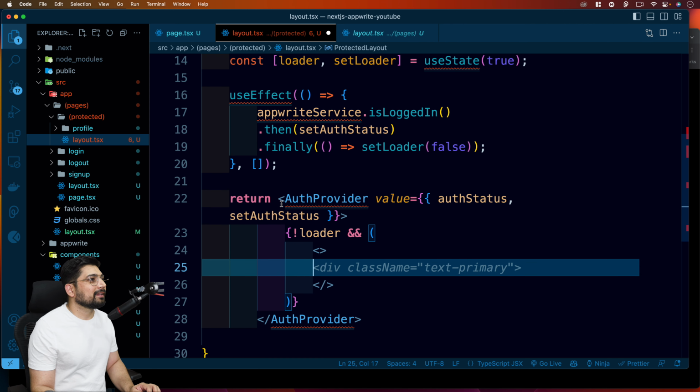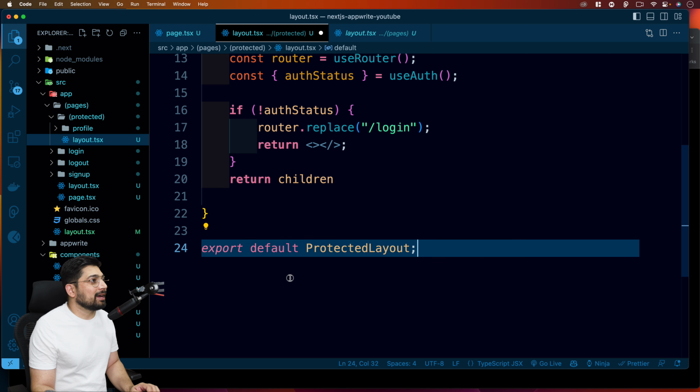Let's just check it with a simple if and else. If there is no auth state, then redirect them to the login page, and return this because otherwise it will crash. In the other case, return the children. Too much space. And then we can simply have this protected. Now that's it. Every single page is protected. That's all I'm saying.